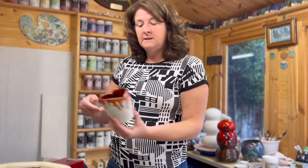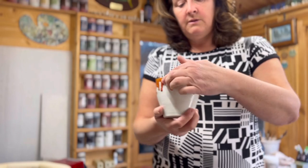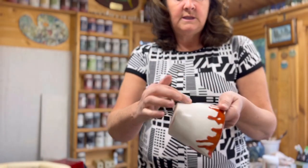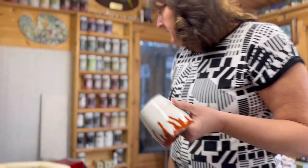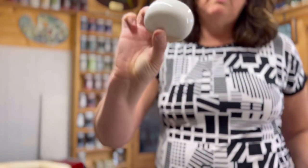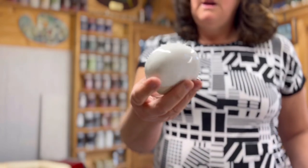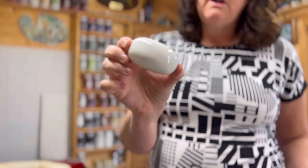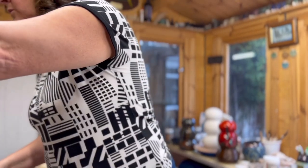So I did a little heart jug, actually, and I put the red in it, and then I put red around the outside as well. And on this is painted on the crackle glaze, and no crackle. And actually I had a little orb that I dipped in the crackle glaze, because I thought this would be a great way, just a little silly thing I made, to see what the crackle glaze does. So this is actually dipped in, because it does say on it you can dip. And again, no reaction of a crackle at all, which is really disappointing. But, you know, a little love jug. Quite sweet. Quite like that one.